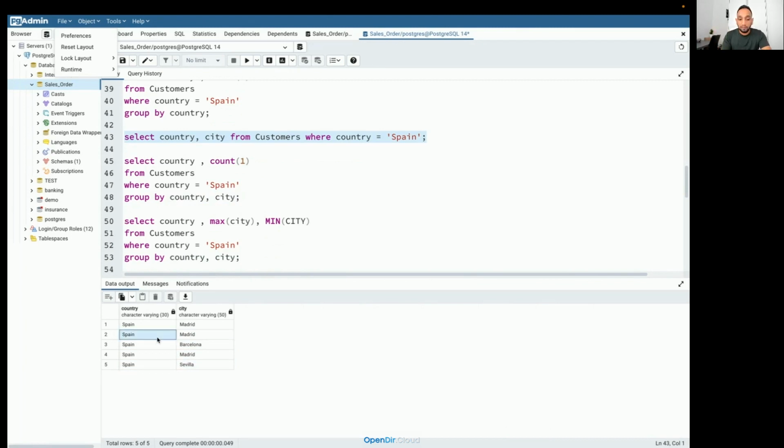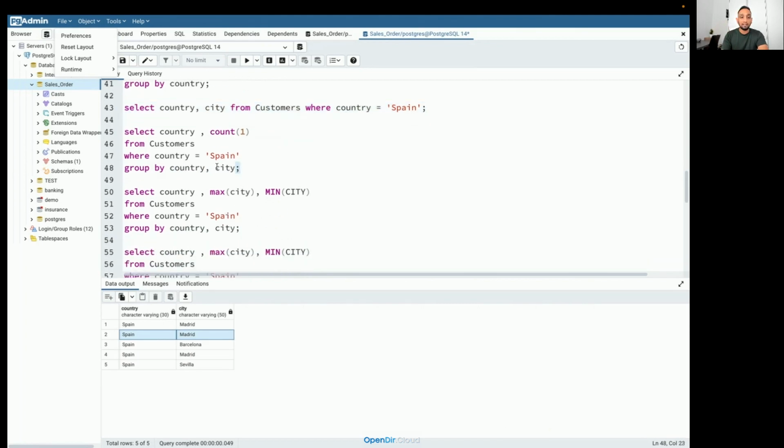Okay. So these duplicate values will not be ignored, but there will always be one group created for similar values. So kind of like what a distinct does. Okay. So that is why when I ran this particular query, since I'm giving a group by country and city, it's going to create a group for each distinct value for the combination of these 2 columns. So Spain, Madrid, one group, Spain, Barcelona, one group, and Spain, Sevilla, one more group. Okay. So for those 3 groups, then it's going to apply this count of 1, and that is why it's going to return only 3 records.